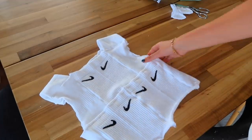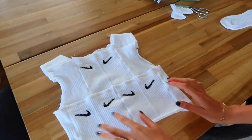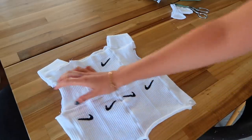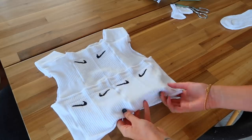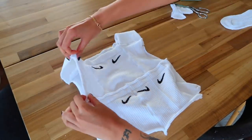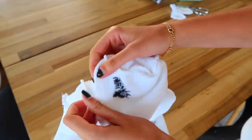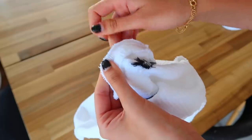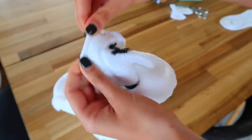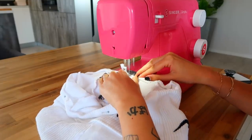Our top is mostly complete — it's wearable already and looks like a top. I'm very proud of how it looks, I can't wait to style this. But the last thing I want to do is the finishing touches and hems. I'm going to do a hem here on the bottom all the way around, and here on the arms. This part is already trimmed because we used double fabric, but here I still need to do a little hem. Also, where I sewed the top to the bottom there's a little bit of fabric, so I want to do a little stitching so no cotton pieces come off when you wear it.